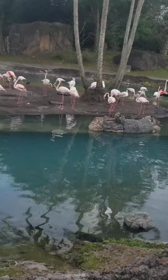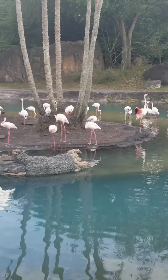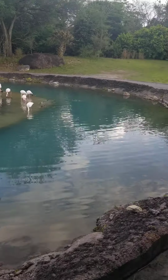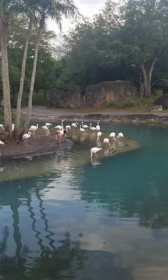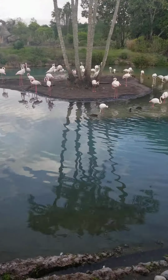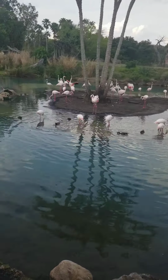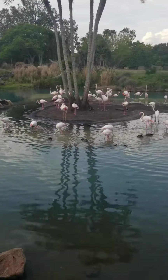But their diets consist of brine shrimp, which are high in beta carotene, and that beta carotene is an enzyme that gives them that pink coloration on their feathers. There's still a few flamingos on the island that are still gray, but they're starting to get the pink color, on some of their legs, their feathers, and their beaks. They do remain gray for about a year after they're born, and then fully become pink after about 2 years.